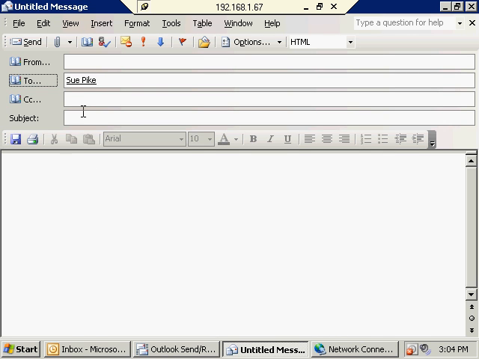I can pick out any of these users here and actually use this global address list to conduct email. Now think about that. This is all offline because we don't have access to the Exchange server and there's no way we could pull this information. That's another consideration when you're using offline folders. Make sure that you have a downloaded address book, and by default you're going to get that when you first connect and set up in cached Exchange mode.